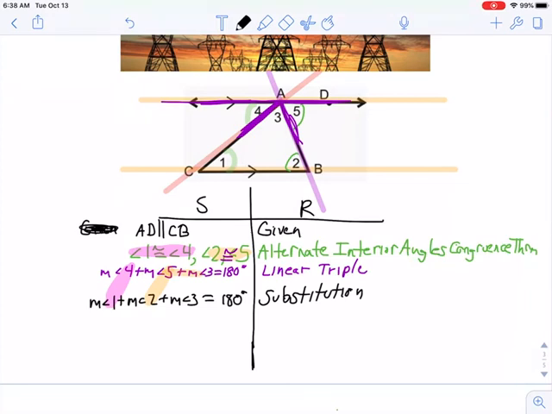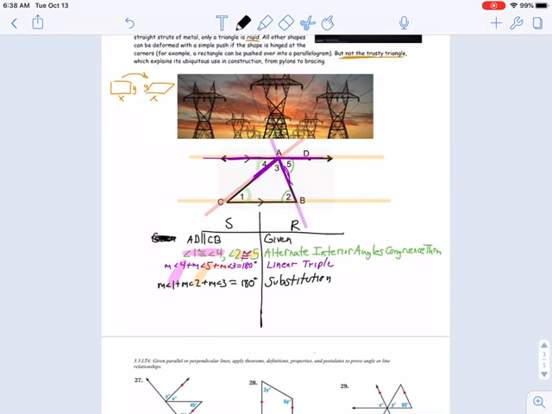All right, this was a rough draft. That's just a little foreshadowing to what we're going to do in Unit 5, but that's why we're learning this right now. We'll be a little bit more official in the future, but isn't that powerful? That's how we know triangles add up to 180 degrees. If you ever wondered, how do we know this? How does this work? Well, we can prove it, and that's why.